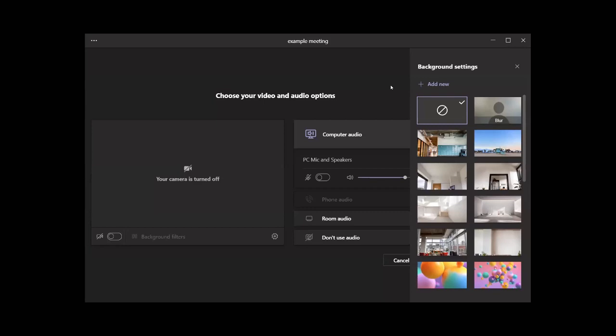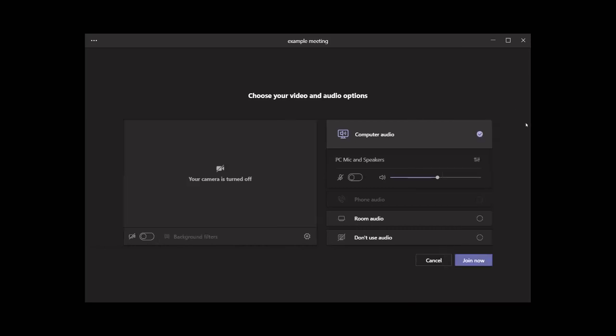Finally, you can also adjust your background settings prior to joining the meeting. Select Background Filters to open the Background Settings tab. You can choose Blur to blur your background. You'll appear nice and clear while everything behind you is subtly concealed. Or you can select one of the background images located here. Your new background will persist in all your meetings and calls until you change it again. To turn off background effects, select this icon located here. Once you have configured your meeting settings, select the purple Join button to join the meeting.